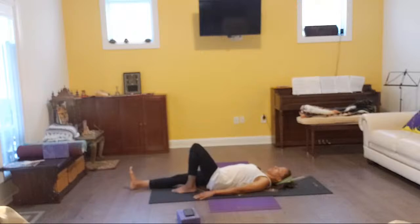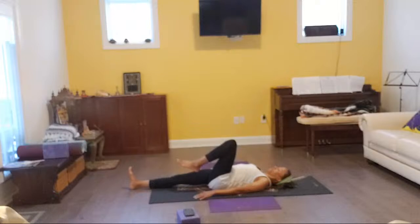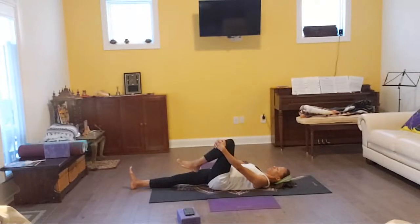So from here, we're going to lift our left foot off the ground. Our hips and our legs should still be on the ground. And we're going to interlace our fingers below our left knee. Again, keeping the right leg and our hips and shoulders on the ground.